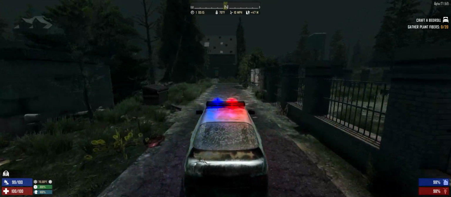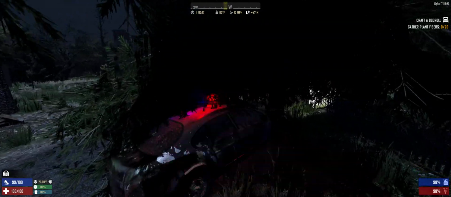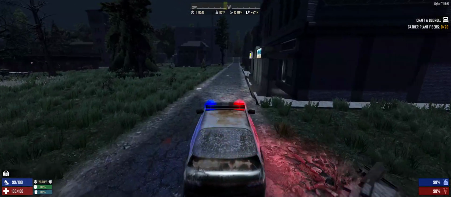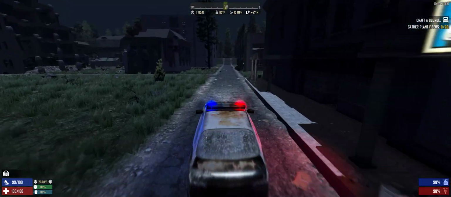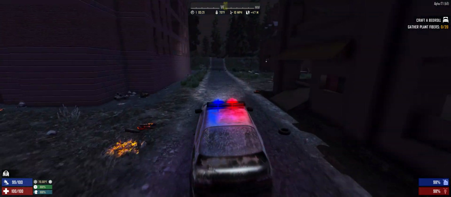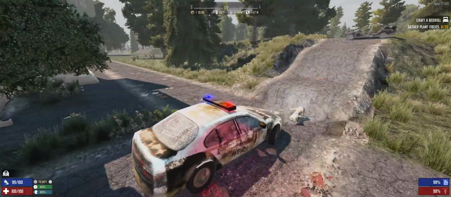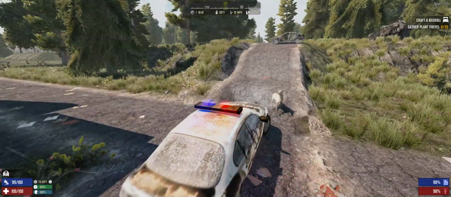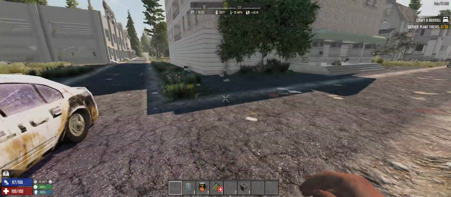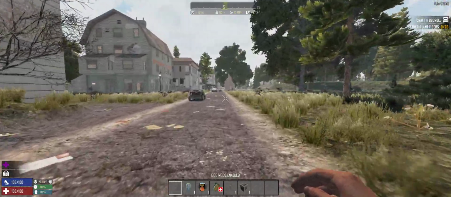Imagine driving up to Horde Night in this thing. Alright, gonna fix the cop car. Let's wait on a motorcycle. Boom. Said boom. Yeah, definitely gotta fix the cop car. Where'd the motorcycle go? There it is.